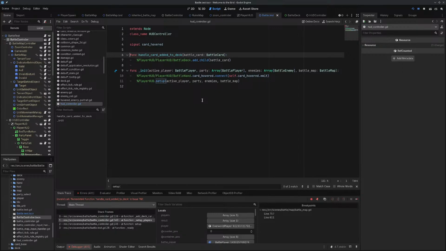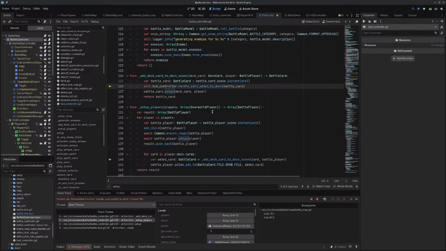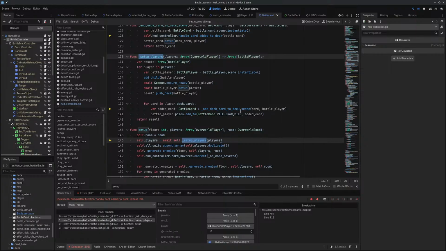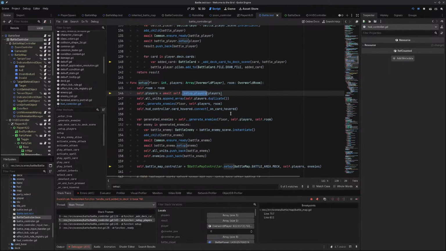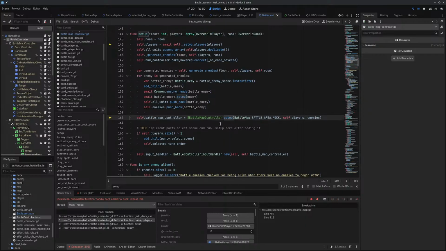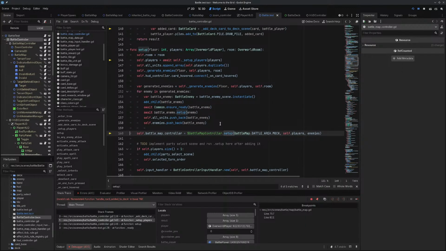Maybe the HUD controller on init should loop the cards. I don't really know why this is putting stuff into the deck scene already. Yeah, the battle controller should not be adding things to the HUD.